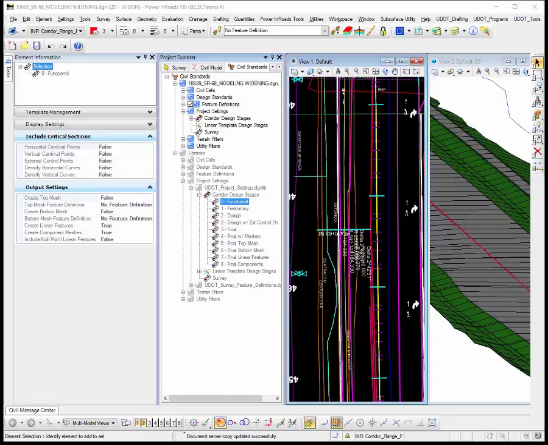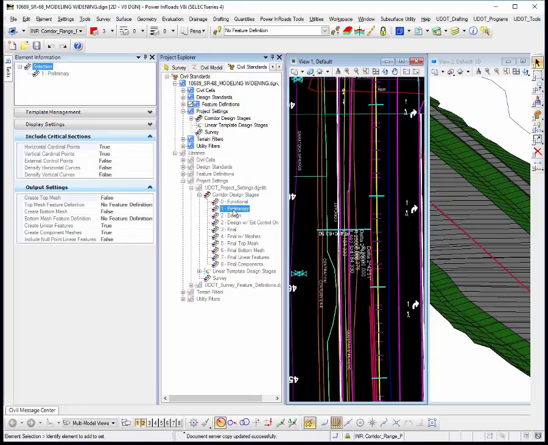Now that we understand design stages directly affect our corridor, you can see some different examples here that the state of Utah is using, and we've made some changes that I think are good from the examples workspace. For example, we made a copy of the number 2 design and we give it a name, design with external controls on. But I just want to go down here and look at some of these differences. The functional from the examples workspace and this new example is the same.